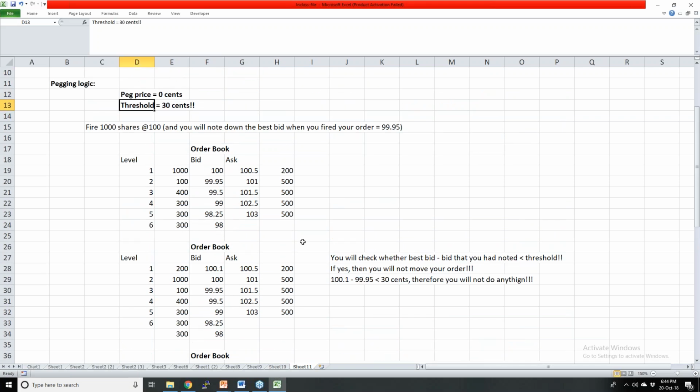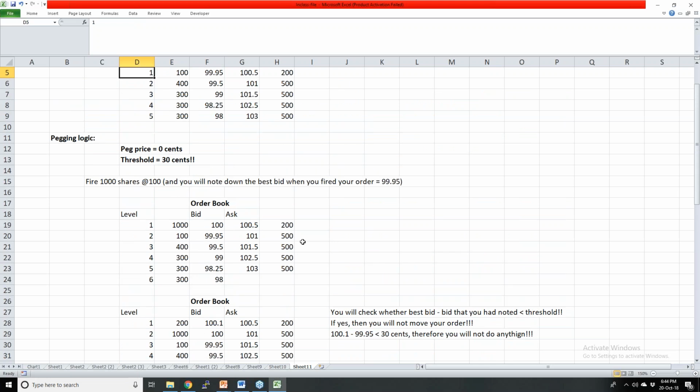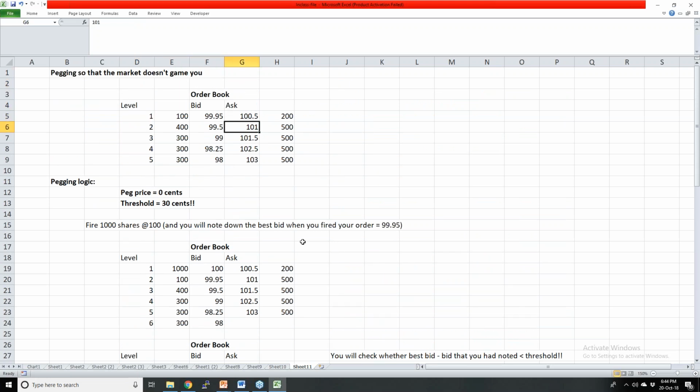And this threshold is set according to the bid ask spread, right? So if the bid ask is, say, 50 cents, this threshold would definitely be greater than the bid ask. So if it is around 50 cents, I'll put it at, so in this case it was 55, so I would put it at 30. If it is around $1, then this threshold would definitely be greater than 50 cents. Is this clear?